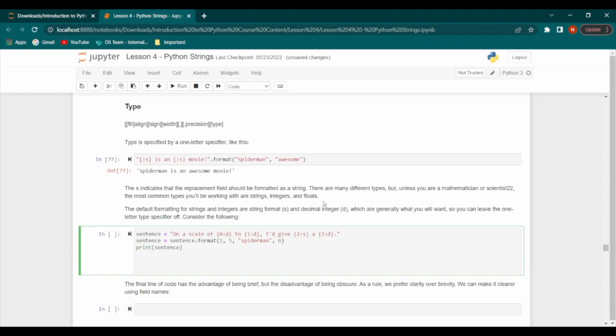Now let's try to simplify this by removing the field names or the indexes.